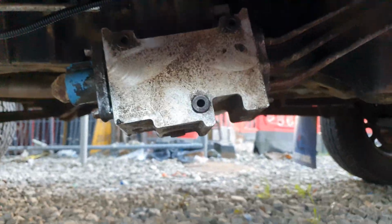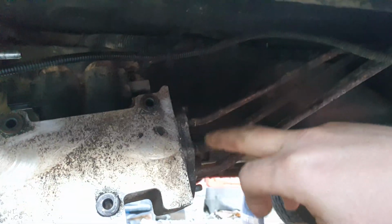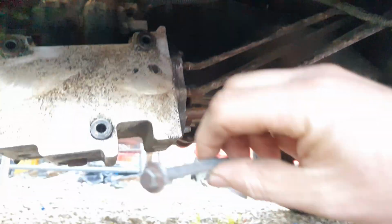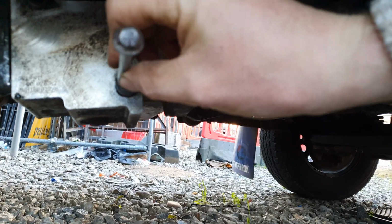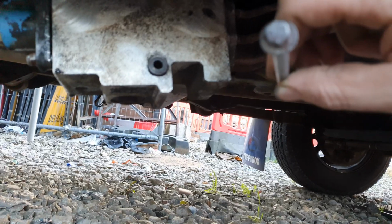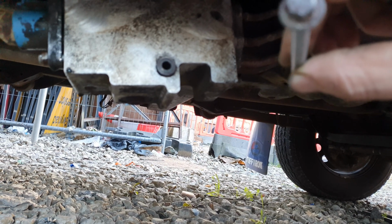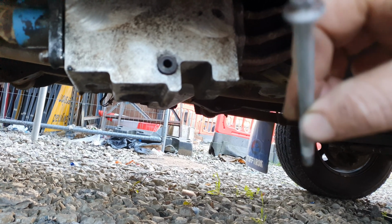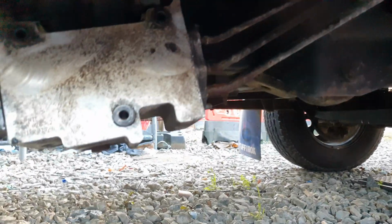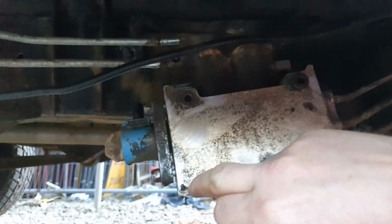Okay, so the valve block is off and just dangling away. These front pipes are keeping it from falling out at the minute. These bolts that hold in the valve block, nightmare to get off because the heads have well been corroded or stripped or whatever before. So if yours are like mine, you'll be taking them off with some grips. So there's 3 of them, 2, 3. Rear pipes are out there.